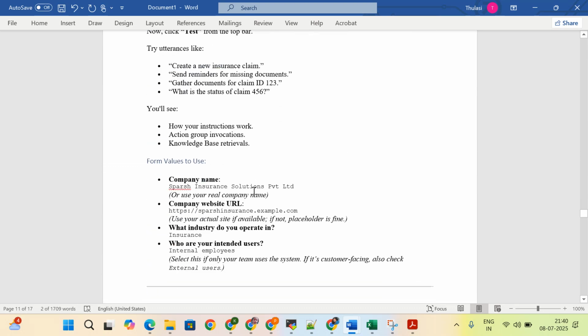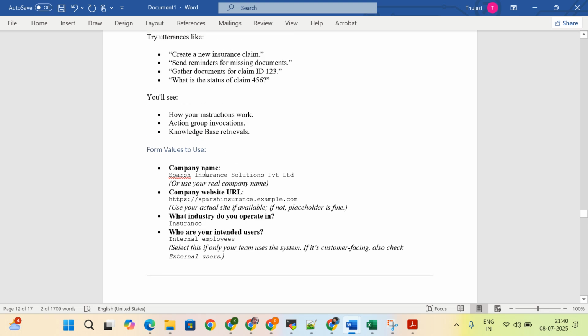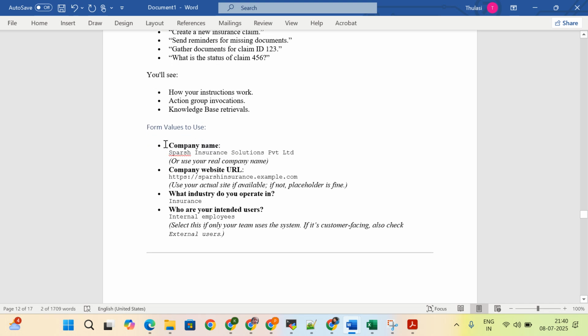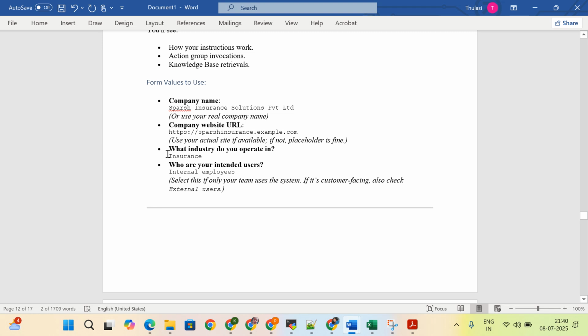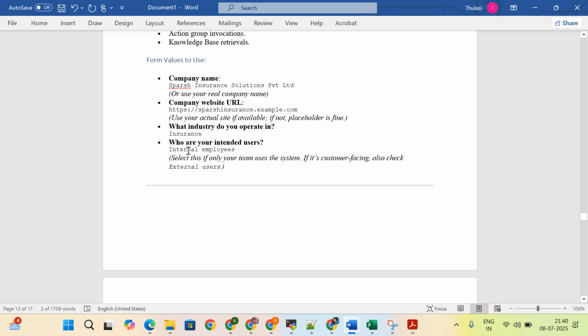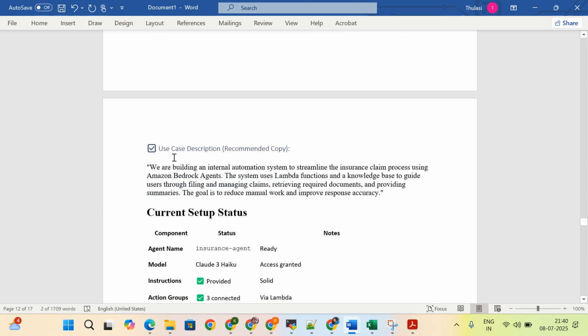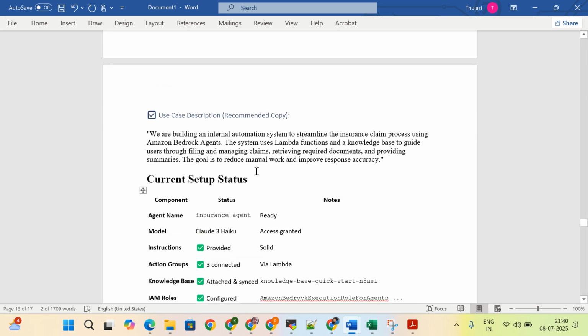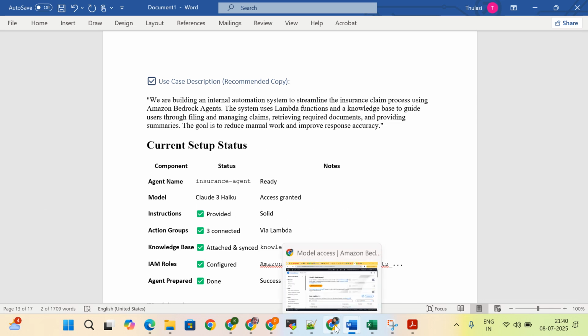See, if you request the models, these questions will be asked: your company name, company website URL, what industry you work in, who the intended users are, and a description. This documentation I will upload. You can go through it and request the models. Once it is done, your model will be active. This is the first step.